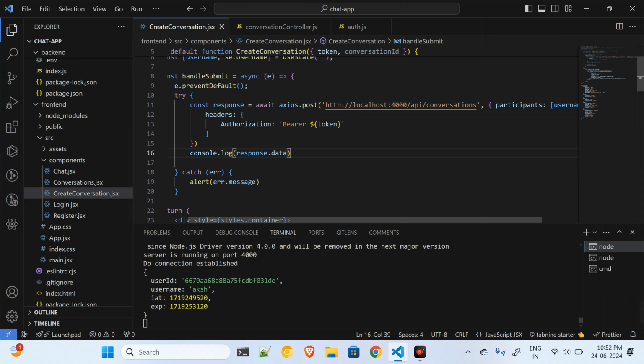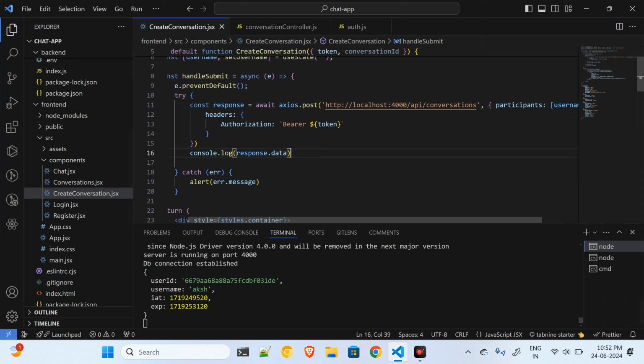And to this conversation, we will also again pass the token like this. We'll pass the token, then the set conversation ID just like the above because this will be required.